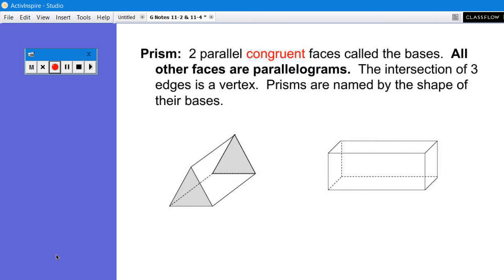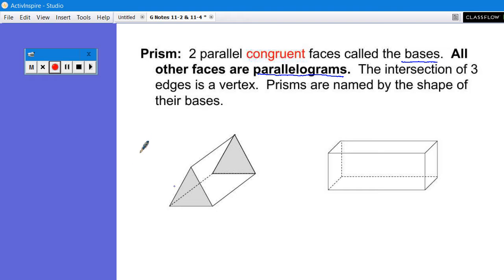That three-dimensional figure is going to have what we call bases. Those bases are going to be two sides that are opposite each other that are going to be the same shape. They're going to be identical to each other. And those bases are going to be a shape like a triangle, trapezoid, a rectangle, whatever it is. Those two sides are going to be connected by other sides that are going to be parallelograms. Now you got to remember, a rectangle is just a special parallelogram.